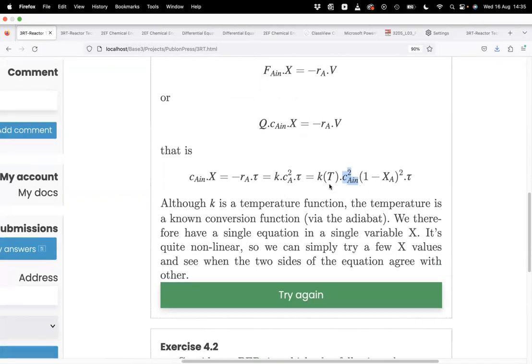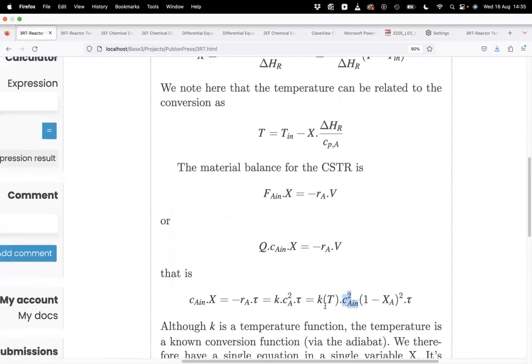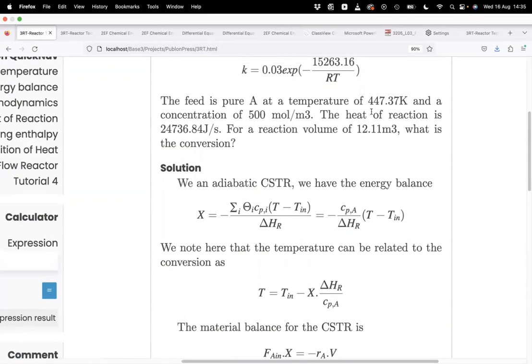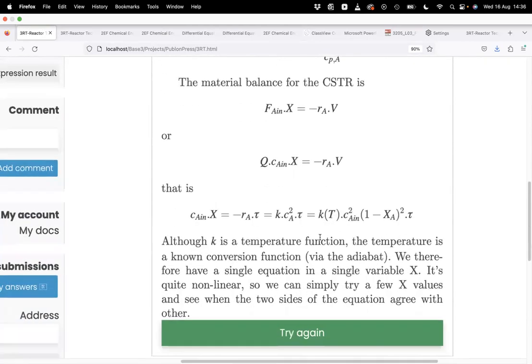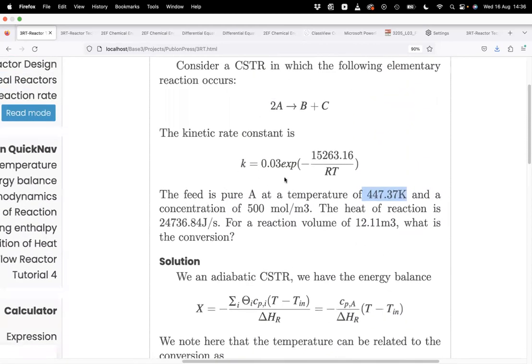And basically, we are ready to solve this balance because, number one, we can get rid of this temperature by substituting for this temperature here. So we just replace T by this. And you see, these are constants. T in is given in the problem. So we are told we are feeding at this temperature. So T in is known. Heat of reaction and heat capacity are known as well. So everything is specified except for T and X. And now we've gotten rid of the T. We are writing this in terms of X. So we can substitute that in our k of T. So for this T here, we can rewrite it in terms of X.